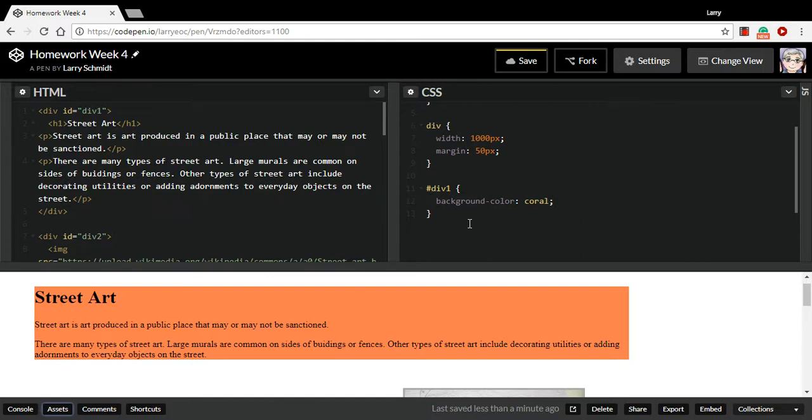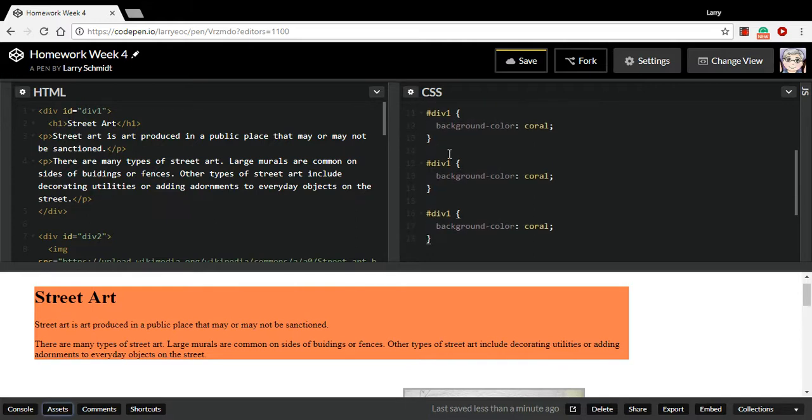Yeah, that's nice. And then I'm going to copy and paste this and just change it slightly for div2 and div3. For div2, we'll have a background color of maybe light blue. And for div3, we'll have a background color of light green.